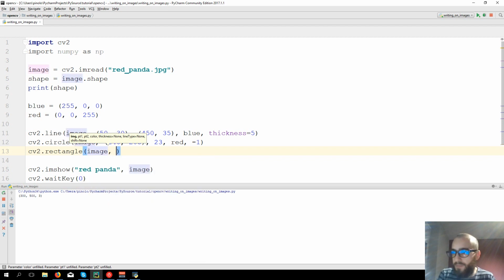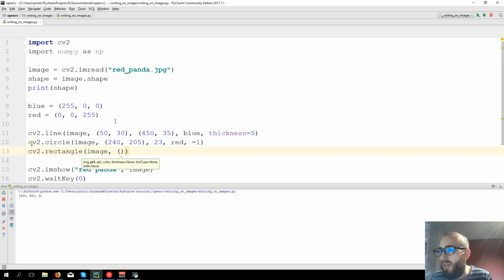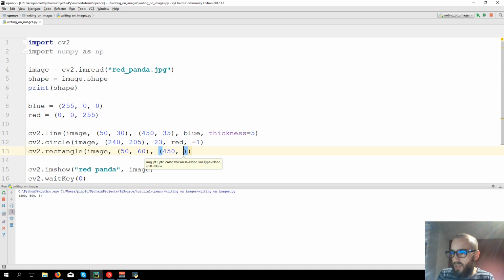Image, then point 1: from the left around 50 pixels, from the top again around, let's say 60. Second point: from the left 450, from the top let's say 95.